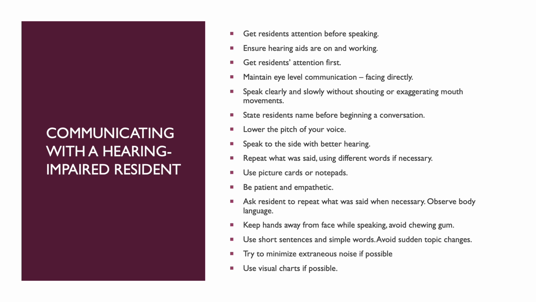Ask the resident to repeat what was said when necessary and observe their body language as well. Like I mentioned, keep hands away from the face, avoid chewing gum, making sure you're using short sentences and simple words, and really try to avoid jumping from topic to topic because that can be confusing and difficult for them to follow, especially if they're reading lips and are having a difficult time hearing. Just like before, always try to minimize any extra noises, try not to compete with them, turn down the radio, the TV, anything of that nature.